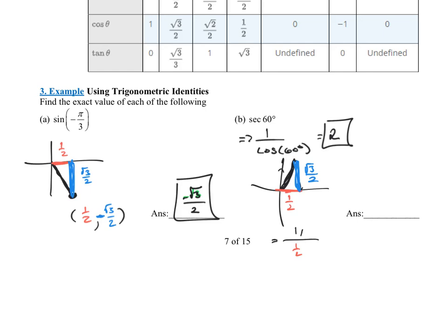And then I would think about this as a fraction, 1 over 1 over 2. So I'd keep change flip, so this would be 1 over 1 times 2 over 1. That's multiplying by the reciprocal, which gives the value of 2. So that's how I would have gotten that the secant of 60 degrees is 2. I would not have put it directly into my calculator in a trigonometry class. I would have drawn where 60 degrees is. I would have thought about my x value being shorter than my y value. Here we're talking about x values because it's cosine. Cosine is 1/2. The reciprocal of that is 2, which would be the secant value.